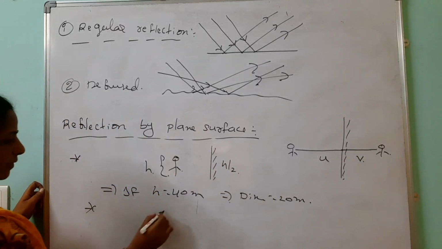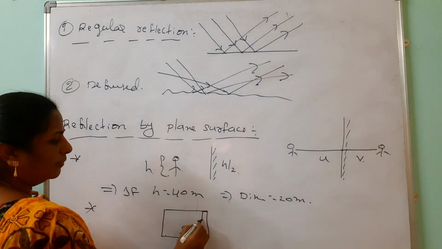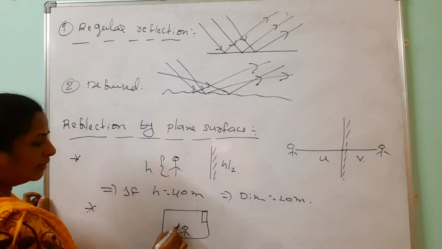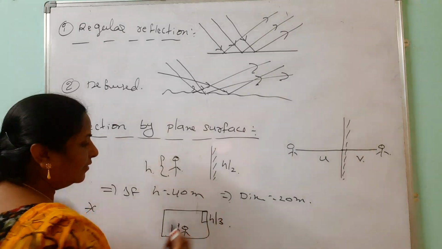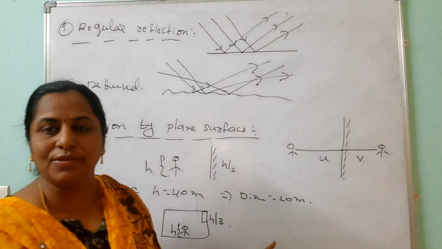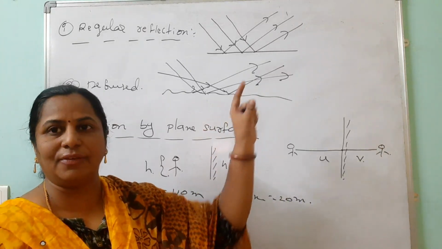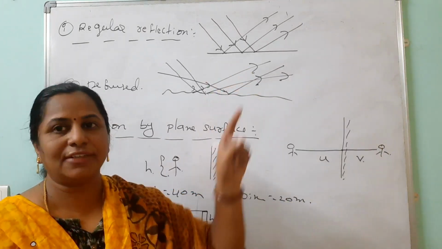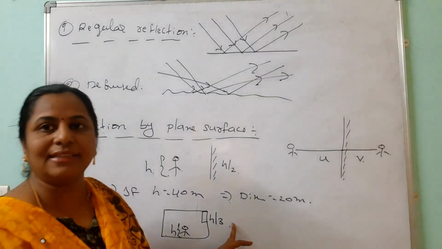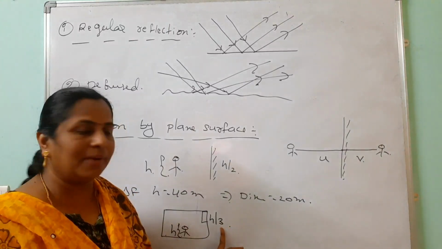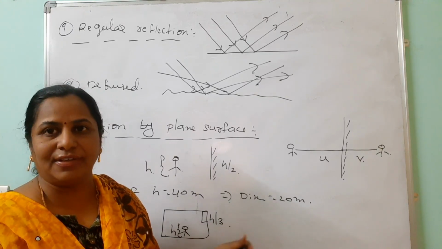We are taking one room and you are standing here. Here one mirror is there. Now we want to see a clear image of this person. In this case, the height of the mirror is h/3. Don't confuse, this is the side of the wall. It is fixed at h/2. We are taking one room and adjusting the mirror on top of that, and we have to see the full image. That means the length or height of the mirror must be how much? h/3.